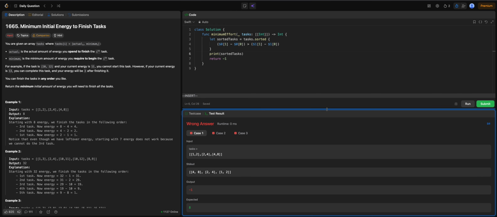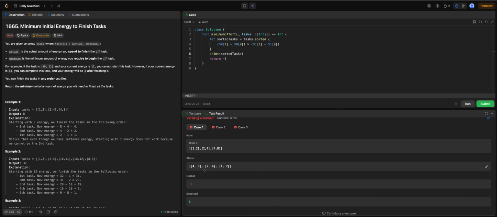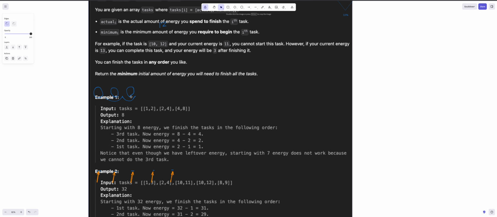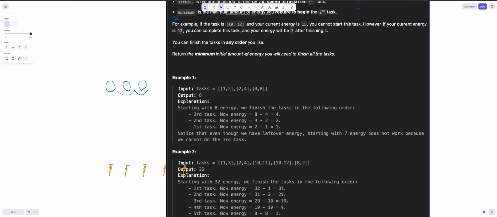So if we try to sort this, what we are actually doing is not sorting by index 0 or index 1. What I want to do is 4 minus 2 is 2, 1 minus 2 is 1, and 4 minus 8 is 4. So if we see this problem, let's go back to here. We can easily move it out. So 2 minus 1 is 1, 4 minus 2 is 2, and this is 4. What we got is 4, 2, 1.